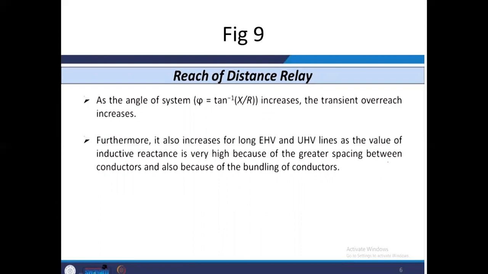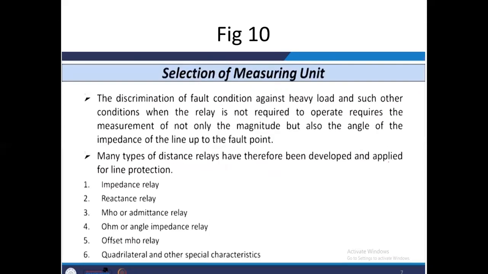Now with this background, let us see what different types of distance relay characteristics are available in the market. There are many types of characteristics available so far as distance relays are concerned. Which type of characteristic we use depends on the application. Suppose if I want to use a distance relay for the protection of a short line, then we have to go for a reactance relay. If I want to protect a long EHV transmission line, then we should go for mho, maybe quadrilateral or some other type of distance relay characteristic. So it depends again on the application. Let us discuss the different types of characteristics. Usually there are 6 characteristics, it can be more.